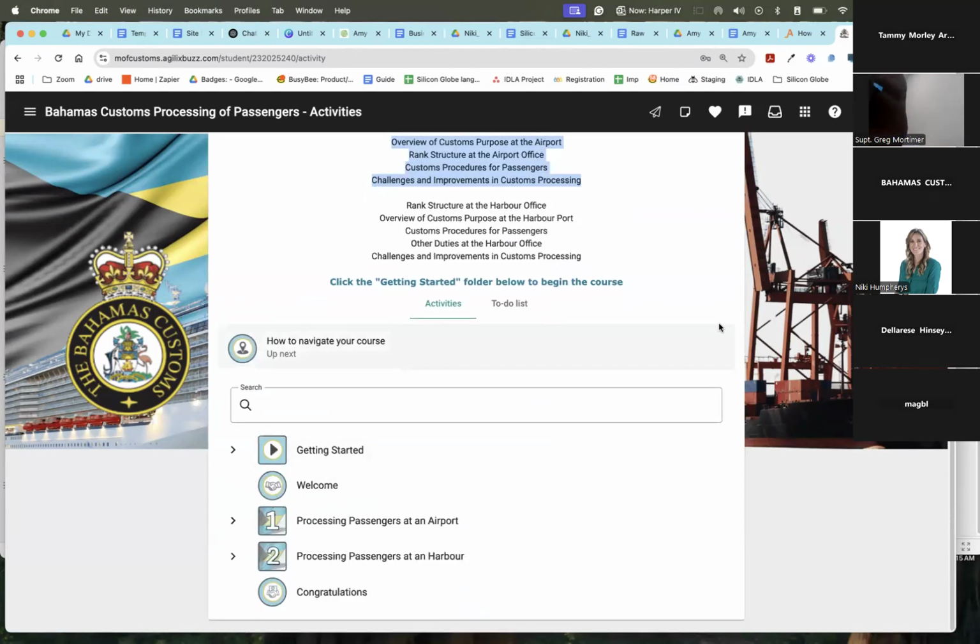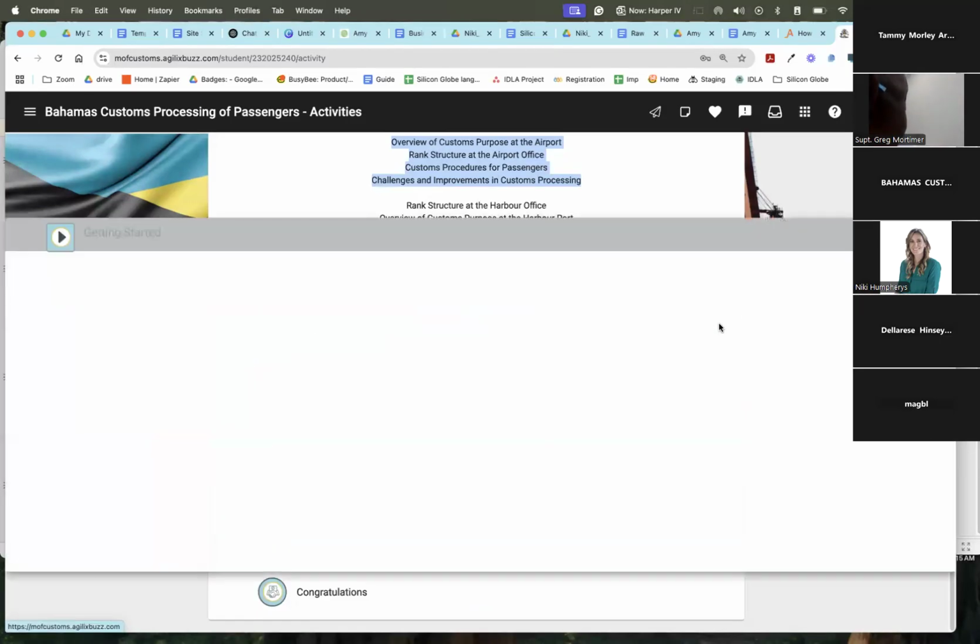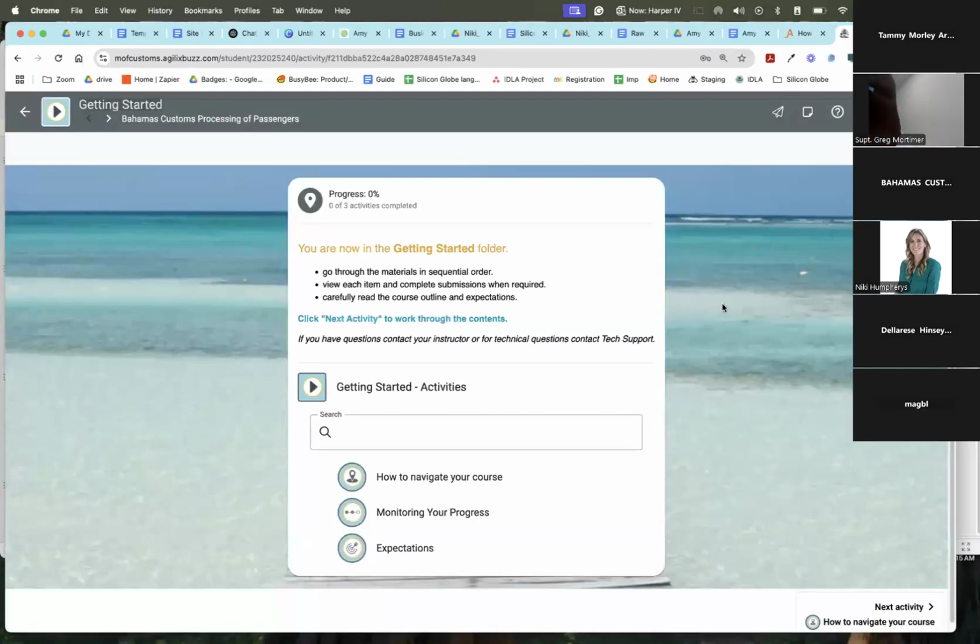So I also put in some graphics and background so it looks really nice as they go through. I chose the colors off of the emblem and also off of the website. So again, if you guys want different colors, that's great too. I created custom icons here for different activities. And then it just introduces them to this folder. So they could go down here and click here, but they also can click next.